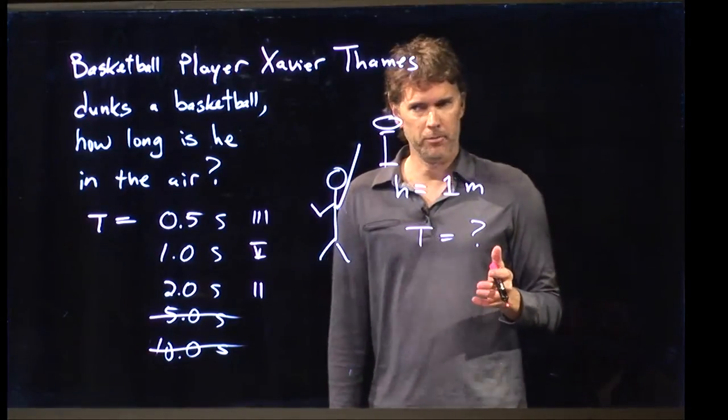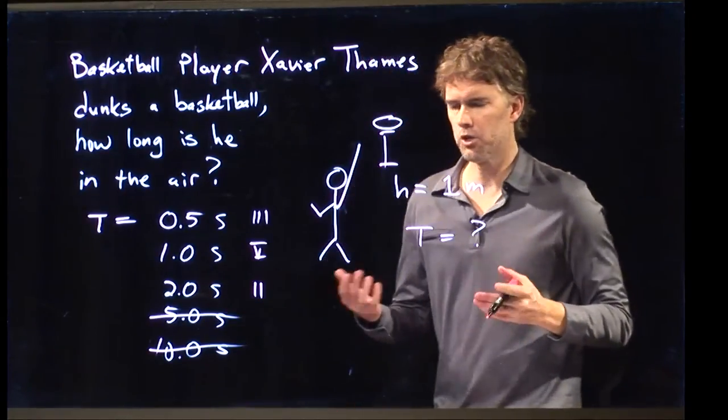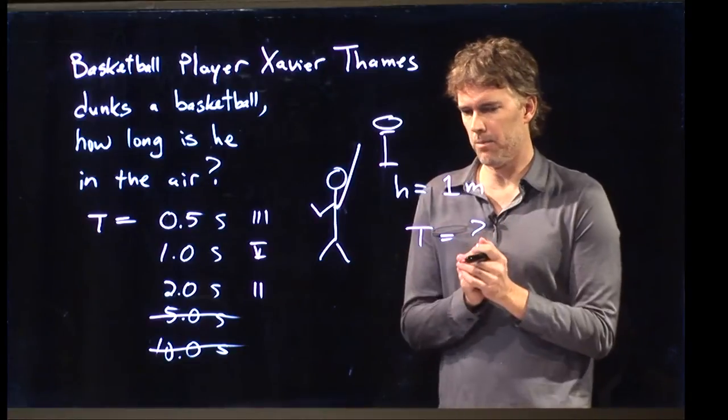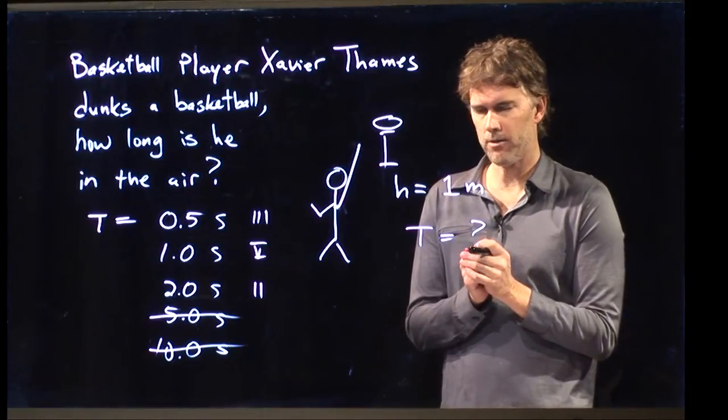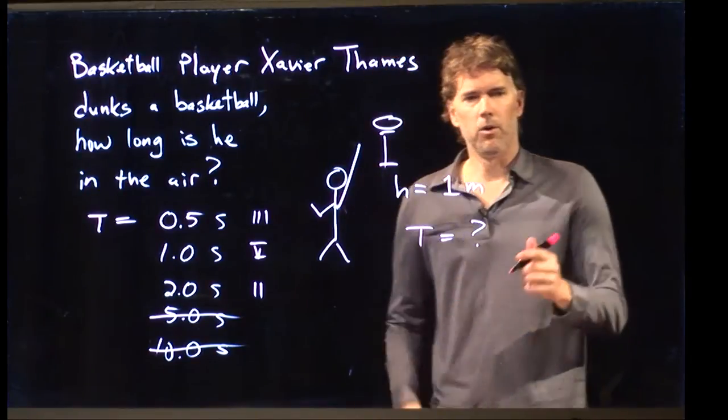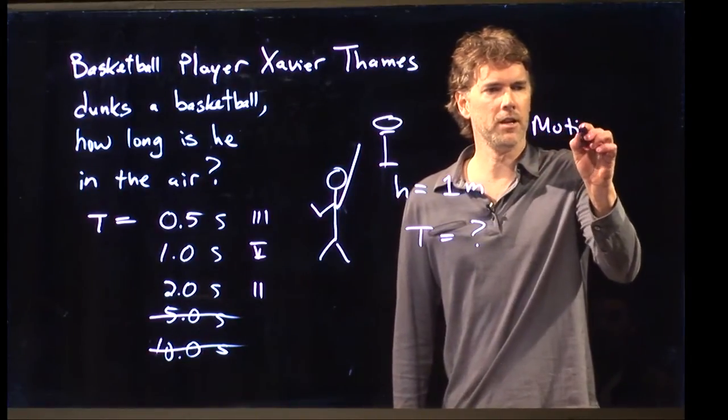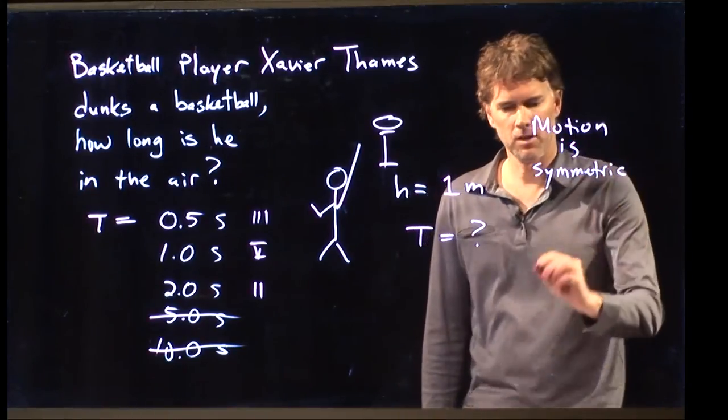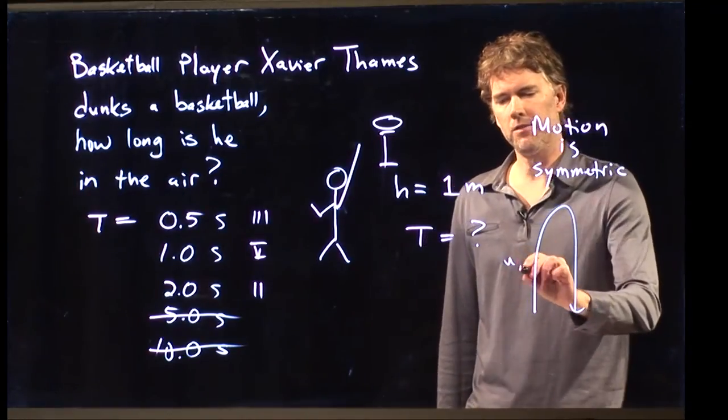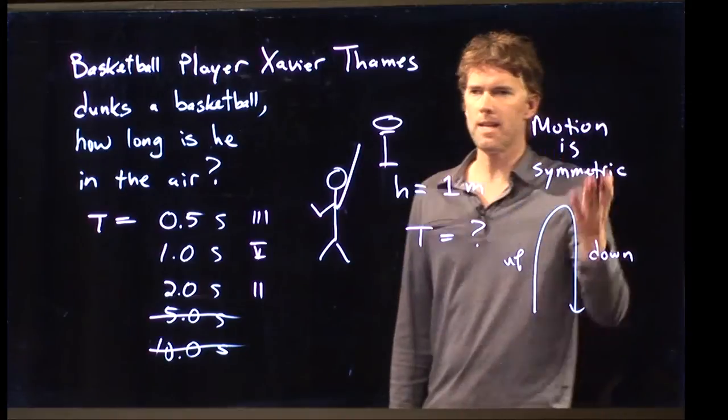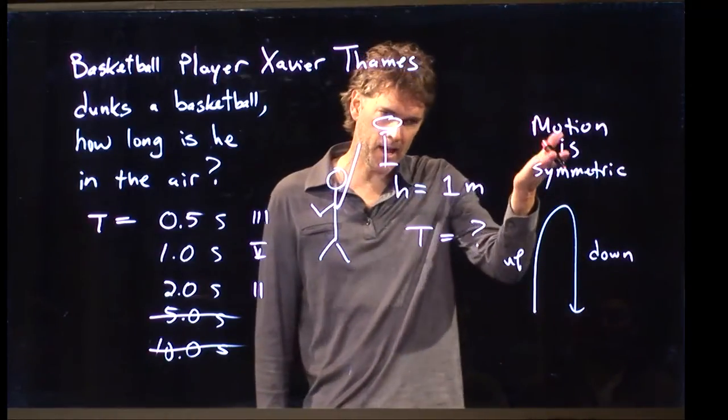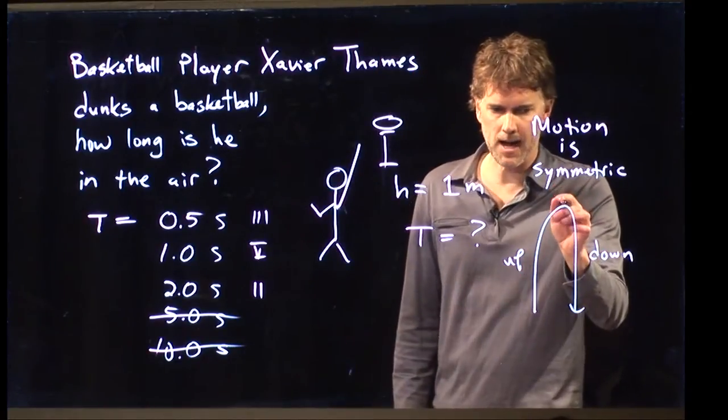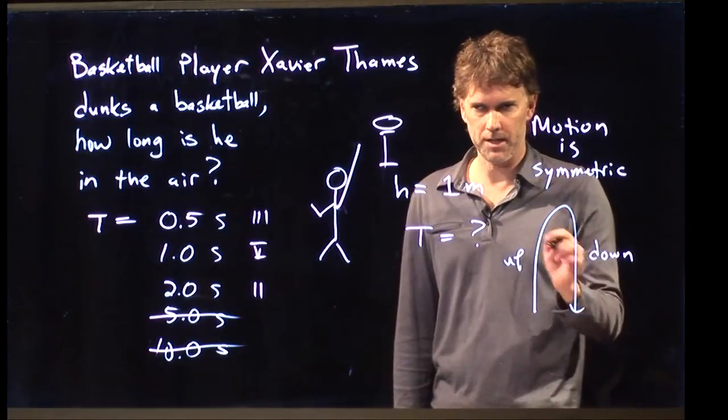And let's now calculate how long he is in the air. So we are not given a whole lot of information here. We don't have anything about the initial velocity as he jumps off the ground. And somehow we've got to come up with this time. So how can we attack this problem? The motion is in fact symmetric in this case. Going up is exactly the same as going down. It's going to take the same amount of time to go up as he takes to go down. So let's just concentrate on one half of the motion. Let's look at the time it would take for somebody to fall a distance of one meter.